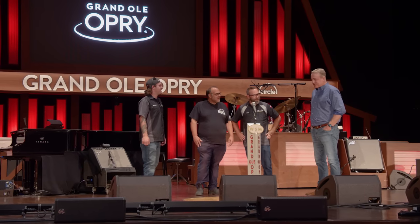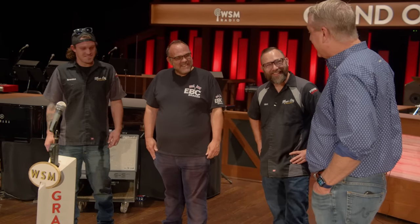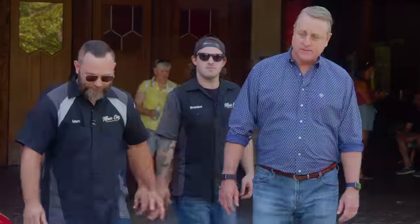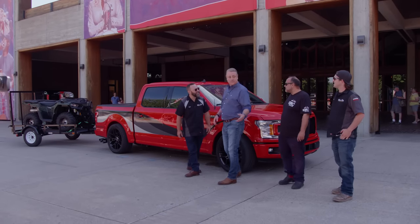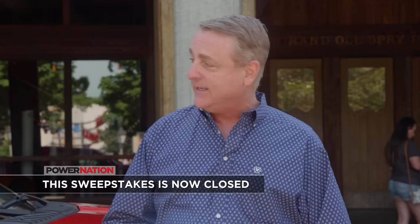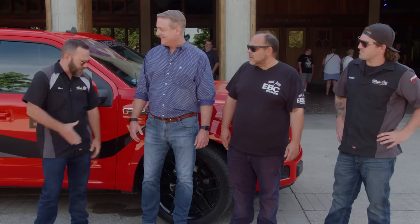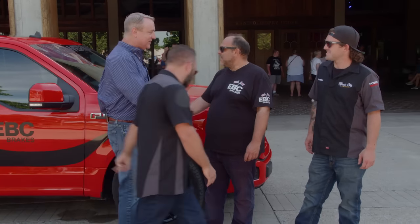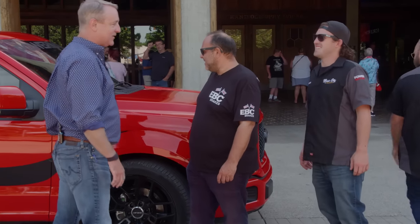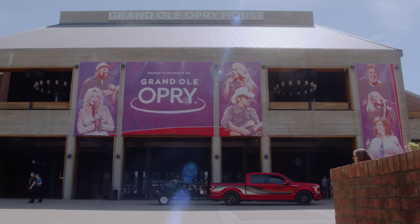We've done it all now. Trucks and country music go together — like greens and cornbread, peas and carrots, sunshine and coffee. Outside, the truck looks fast sitting still. That is just such a good-looking race red truck with no chrome, all black. You know what else goes together with trucks? A good four-wheeler. We want to add this to the package and the giveaway — arrive in style and get on the trail in style. James: I don't know what to say other than thank you. I'm just sorry I'm not eligible — this is a good-looking package. Drew, thank you so much — it was a wonderful time. James, get in the passenger seat. This thing needs to be on the road.